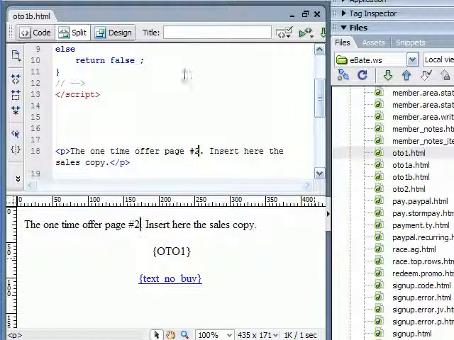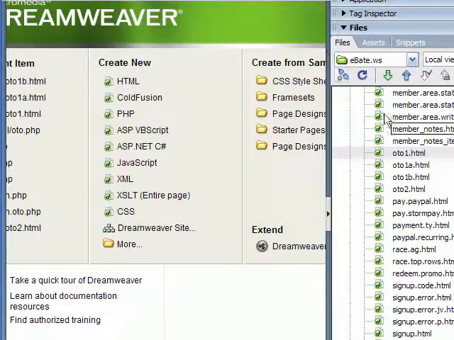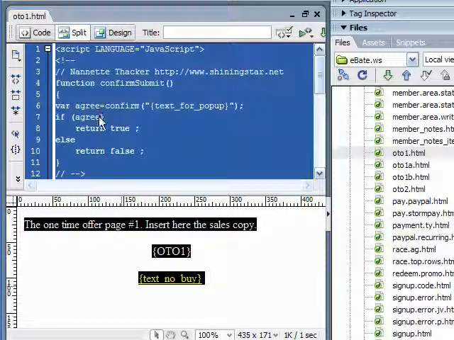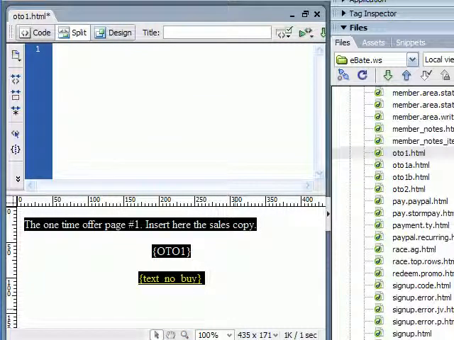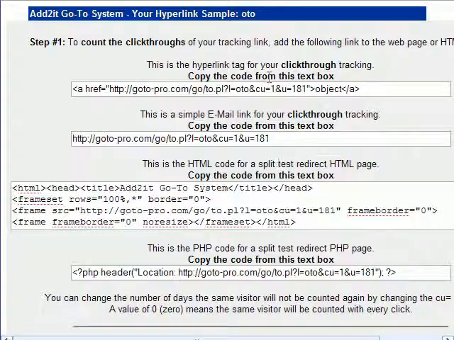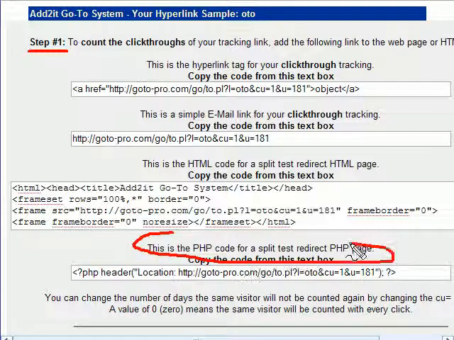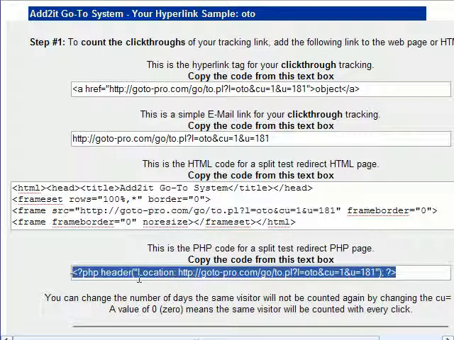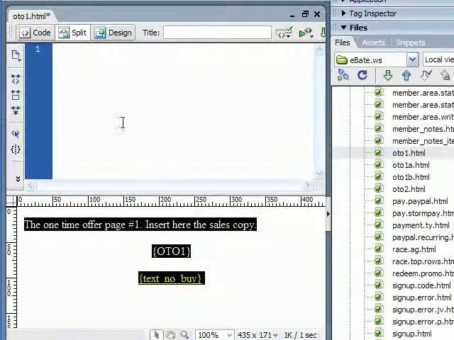And now it's time to change the original file, which is the oto1.html, and we're going to replace the complete content in it. So let me choose Control A for everything, delete, and we're going to replace this with the code we get from the Unedited Go-To-System. In that case, we are taking the code from step 1, and we go down here to the PHP code. So we just highlight this, press Control C for copy, and go back to Dreamweaver and paste it in here.